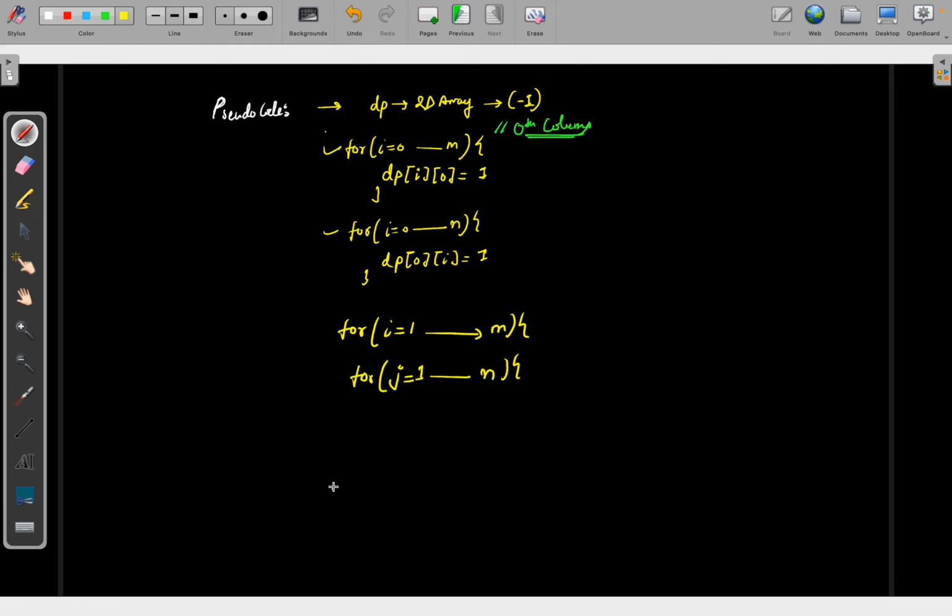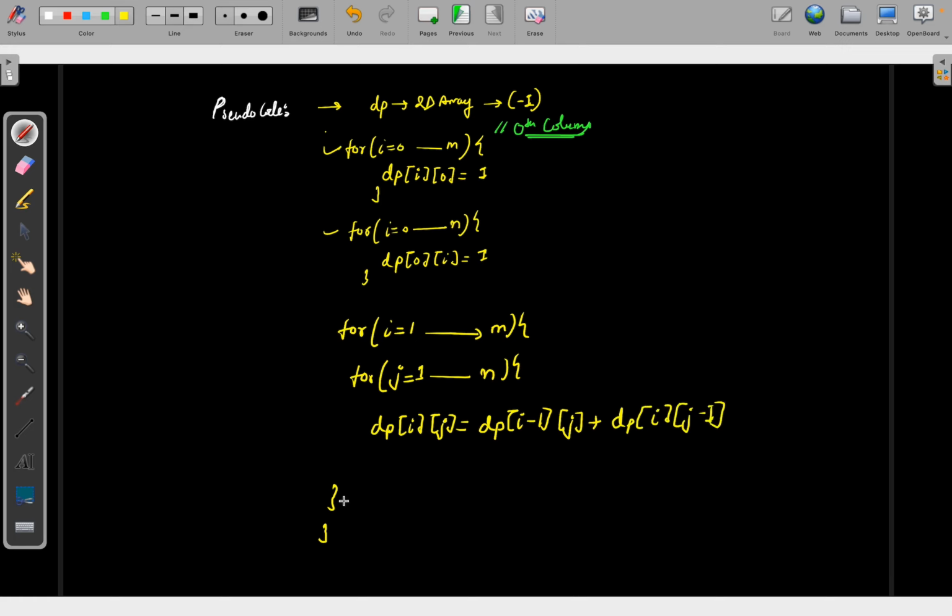Now I am simply doing the upward and leftward. So I will say DP of i comma j equals DP of i minus 1 comma j plus DP of i comma j minus 1.